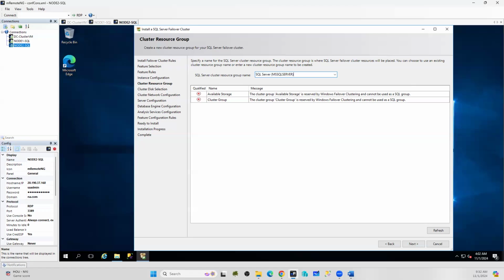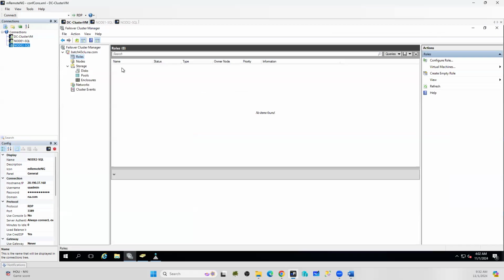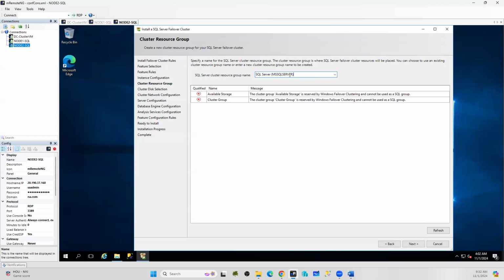Let it be default, because by seeing this, you can easily recognize, okay, this is my SQL Server role, and this is my default instance. So better don't change the name. This is a very, very important point. Clear, everyone? Then click on next.